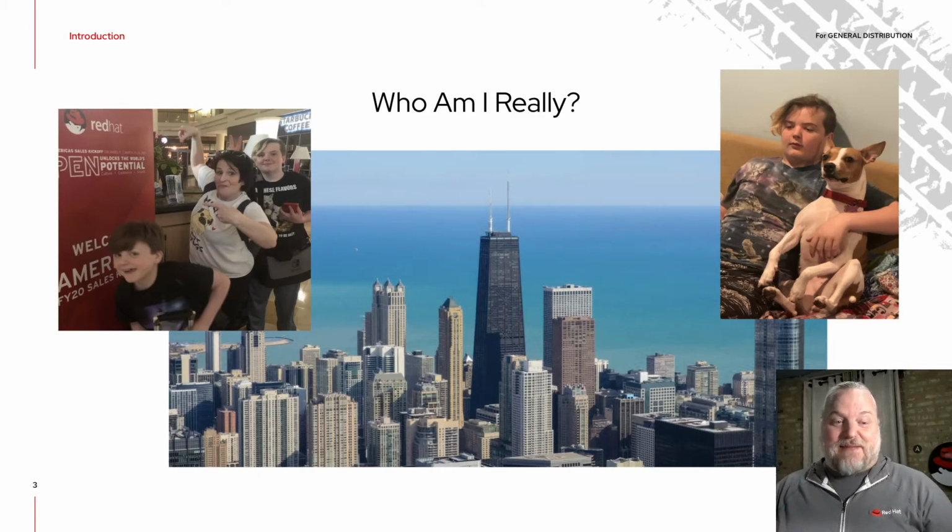And then, of course, that picture right there in the middle, that's downtown Chicago. Chicago is where I live. That building right there in the center, that is the Sears Tower. Yes, it's been renamed, but it's the Sears Tower. That's what everybody knows it as. And that second tallest building right over there, that's the building that the Red Hat office is in, and I actually spend a little bit of time down there.